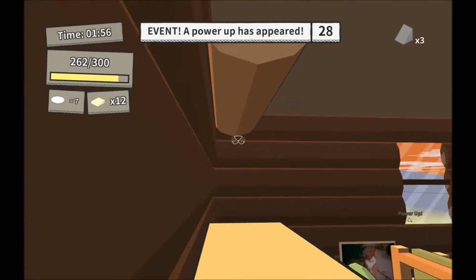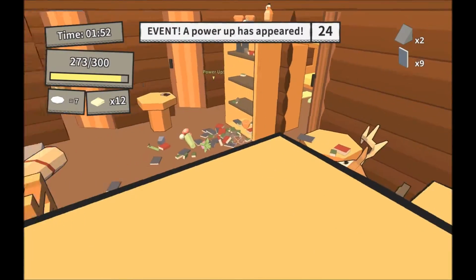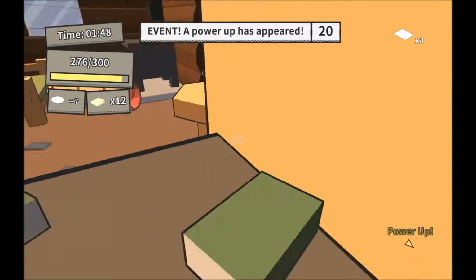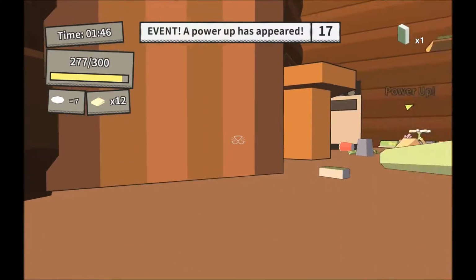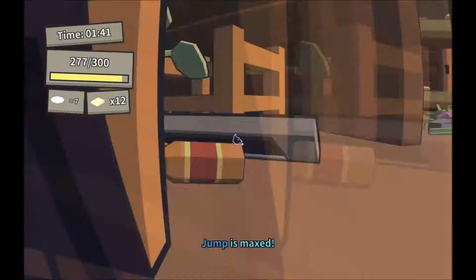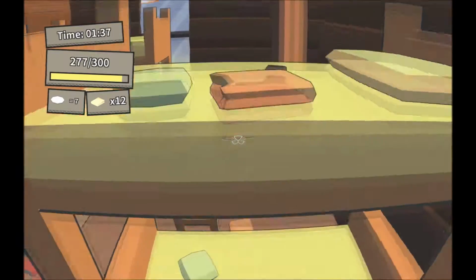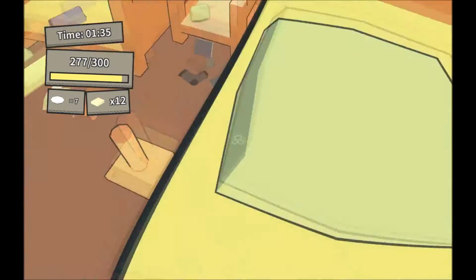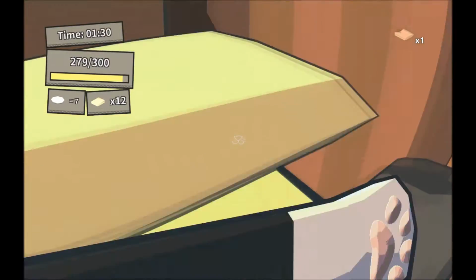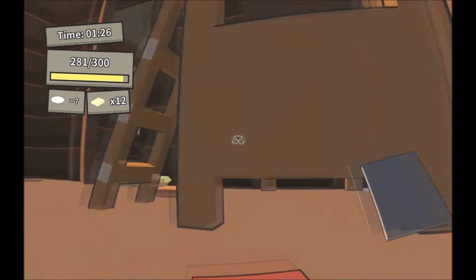Event, a power-up has appeared. Almost got the right amount of numbers of things. Where's this power-up? I didn't even find out where that thing was in a different room. I haven't seen that room. Whoa! Jump is maxed. Is that useful? Maybe. It does feel like stuff's a bit stickier when you stood on it, which feels a bit, well, sort of funny and wrong all at the same time.